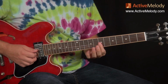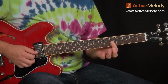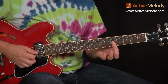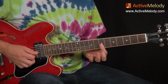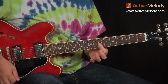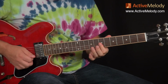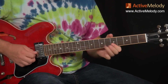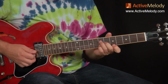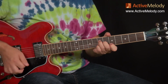Now, for that, I take to play the E9 chord. It's the same thing as the D9, barring the first 3 strings, but we're going to come up to the 7th fret. And then I slid into it. And then we're right back to how we started it for that lick. And then we conclude with the A6 chord again.